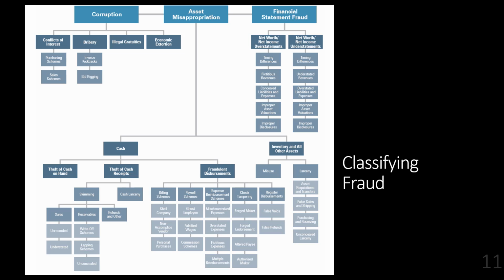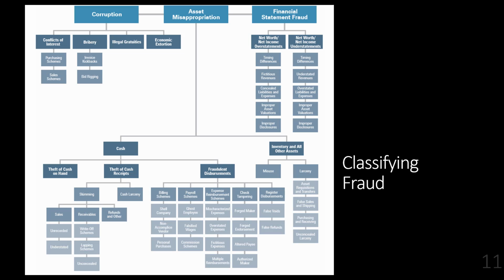And even though there are a smaller number of those, they usually tend to be much higher dollar value than this middle classification, asset misappropriation, which has so many possible areas that they had to drop it way down to make room for all the squares. So you can see there are a few ways of misappropriating inventory, any other types of assets that are in the company. Information would be included there.